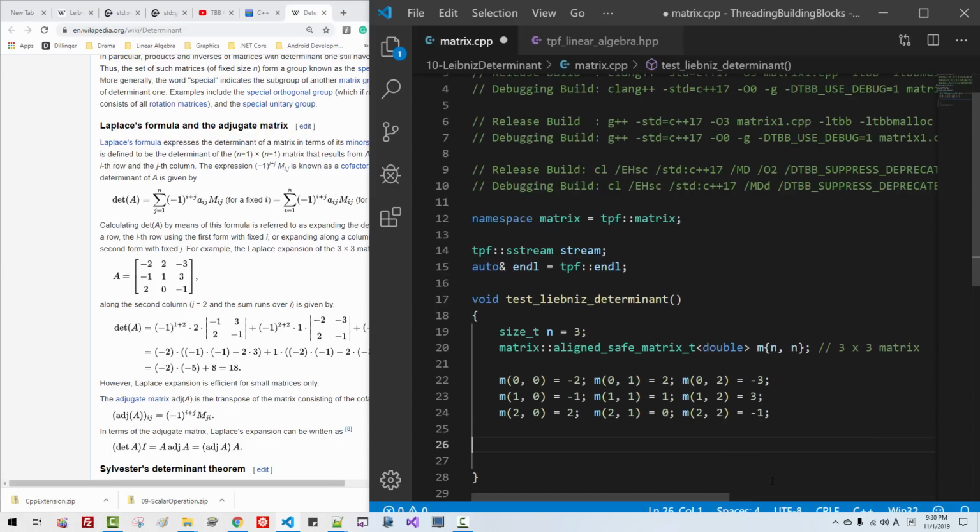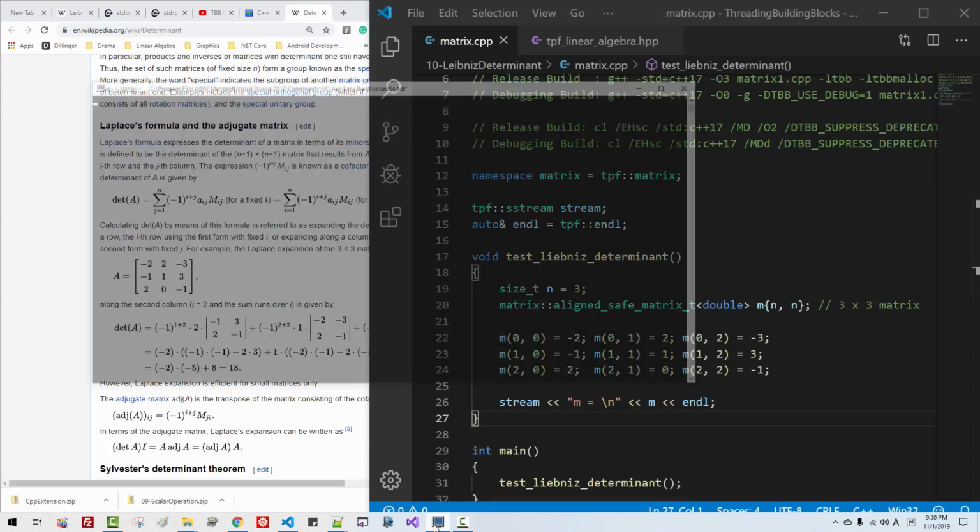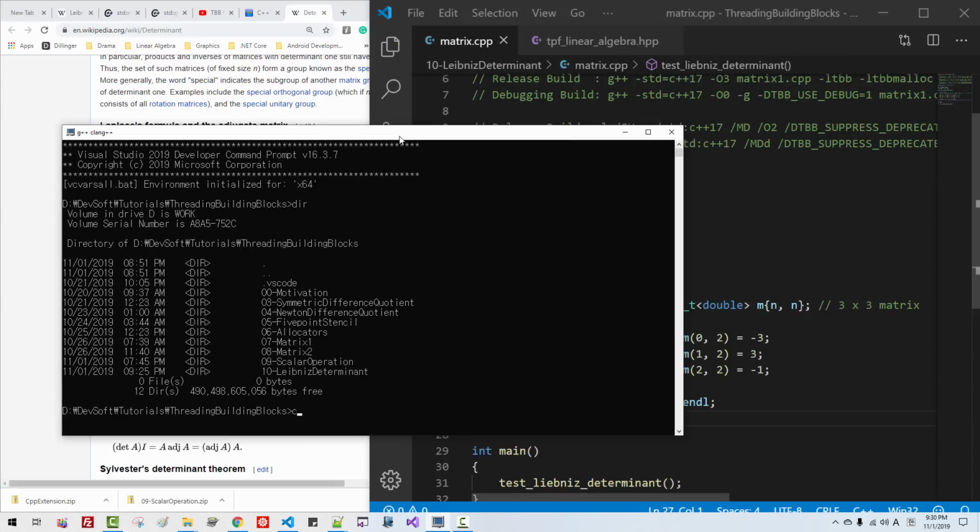Now we will print out the contents of our matrix. Stream M equal M, and there. I will modify like this. Now in the command prompt, dir, cd 10 Leibniz Determinant.